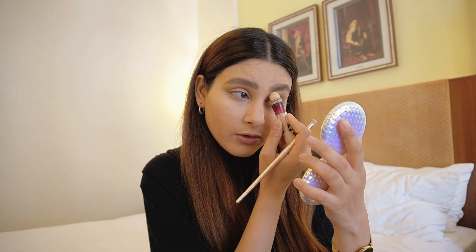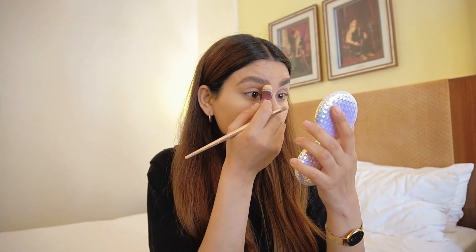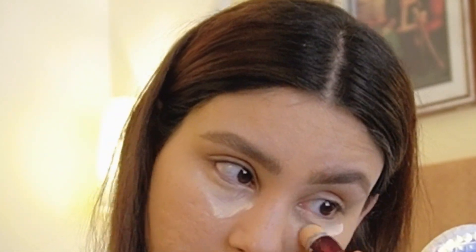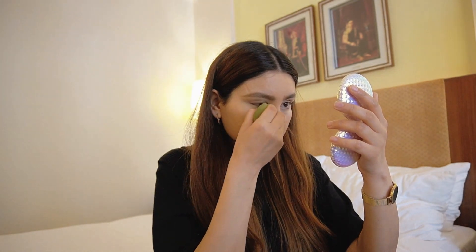To clean up my brows a little, I'm going to put some concealer under them — I'd sometimes skip this step, but the brows are a little messy today so I'm adding a bit of concealer on both sides and blending it with a brush. I love how brows instantly pick the whole face up. Today I'm also adding some concealer under my eyes — it's gliding on so smoothly because the skin is plump with fewer fine lines.